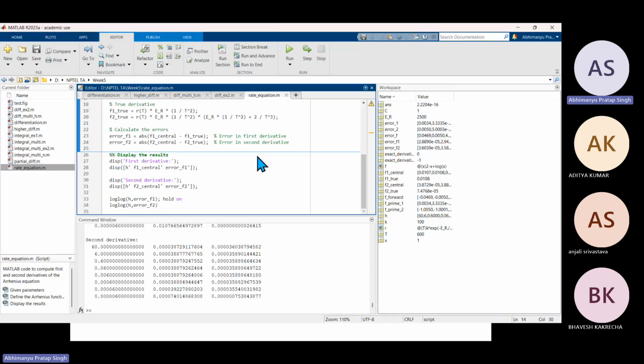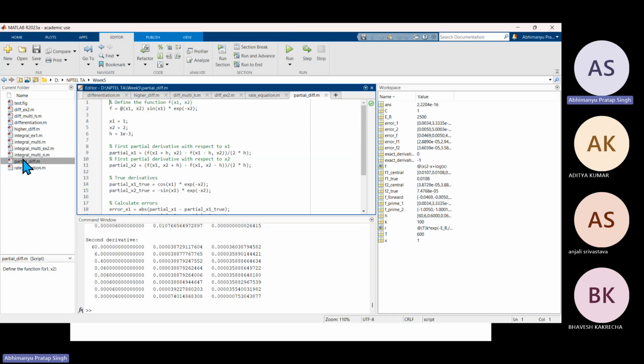Okay, so let us check this. I think, yeah, this is the one. So this is my function handle, x1 x2 sine x1 exponential of x2. I will be doing this for two values, x1 is 1 and x2 is 2. My h value would be 10 to the power minus 3. I am using central difference, taking the partial derivative with respect to x1. You can see I am passing these variables to the function handle.